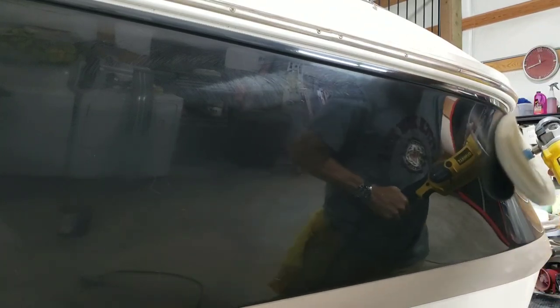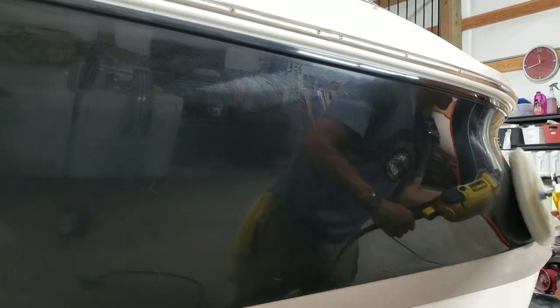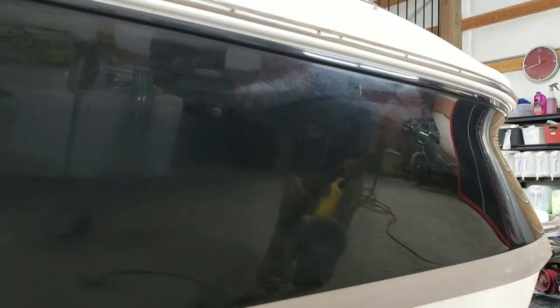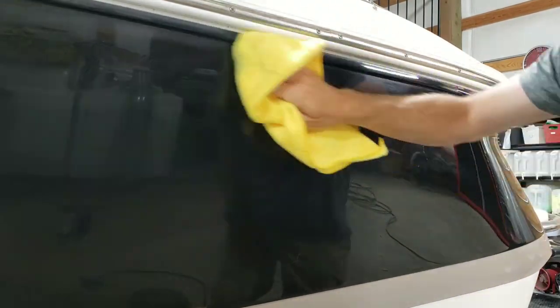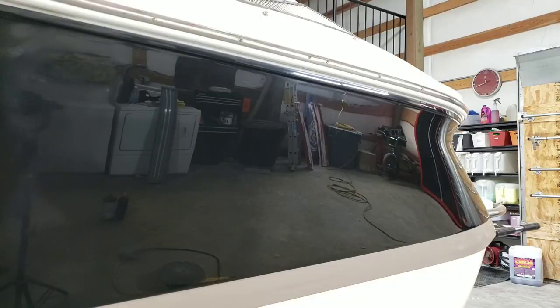I find that pulling the wheel off the boat tends to dry out the compound on the wheel. And if I leave it on there and I transition from one hand to the other without taking it off the boat, it just seems to stay more wet longer. All right, here we go.